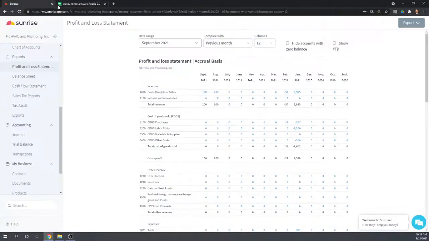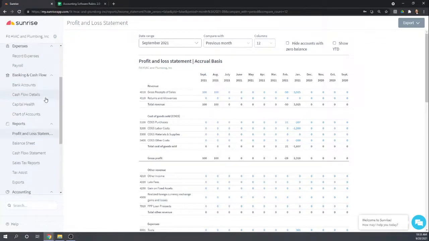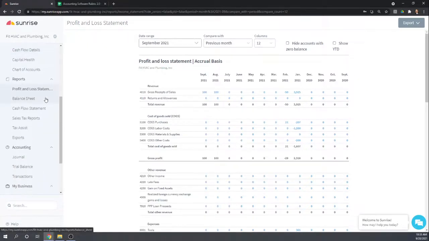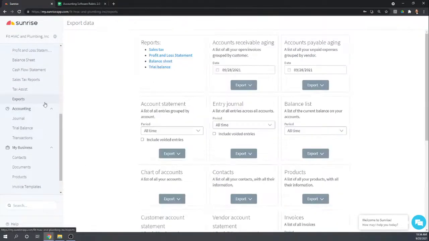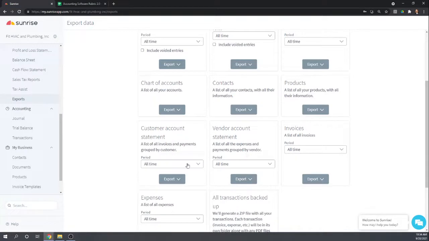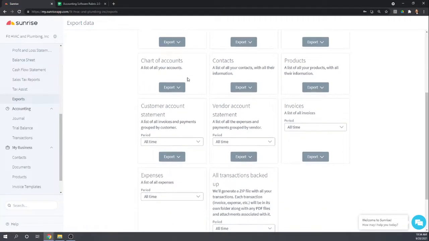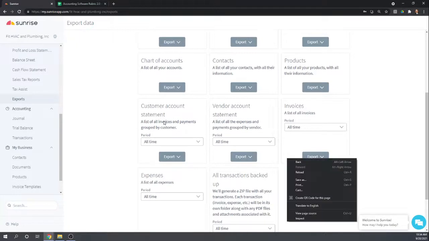Profit and loss by customer, I don't think we're going to have any luck with. Yeah, we've already looked through all the exports. In exports, you can do invoices.